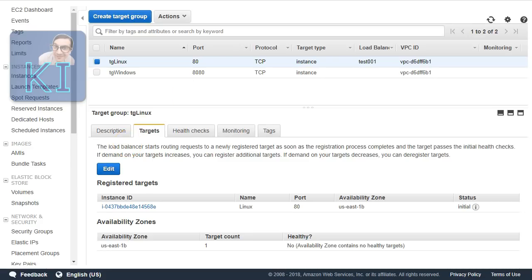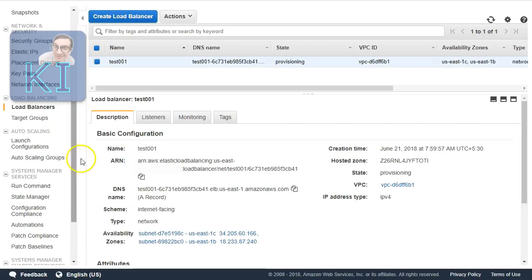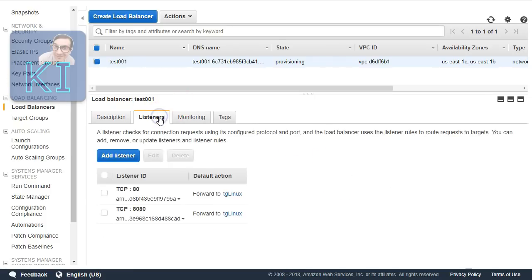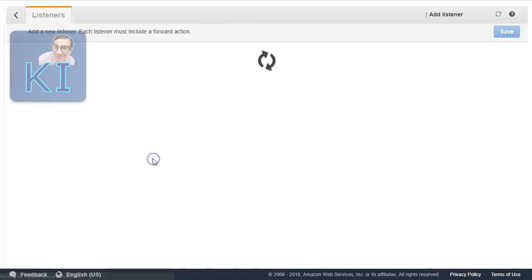Okay, now I'll go back to our load balancer. Here, as you can see, we can go to listeners. We can see that there are two listeners which we defined. So I'm going to edit it because the 8081 should go to TG Windows, right? So I'll select this, say edit.